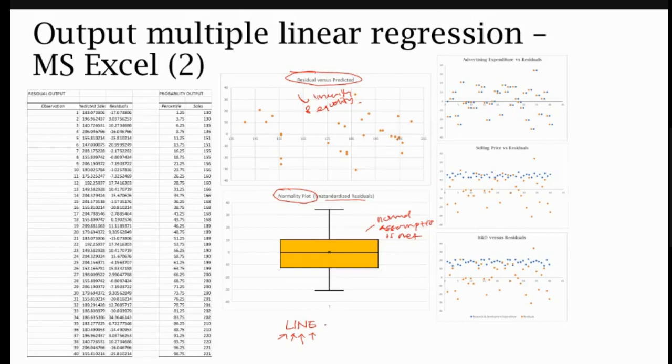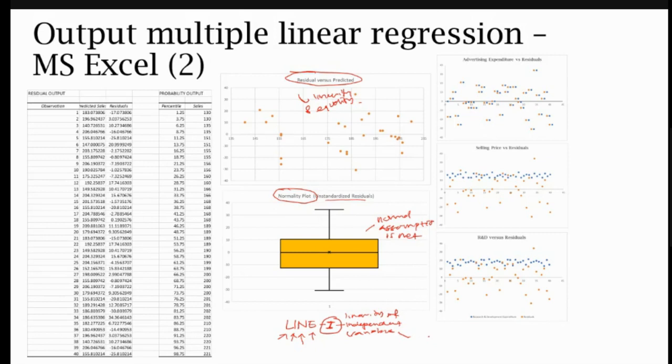And in multiple linear regression, we have added another assumption, which is the linearity of independent variable. This is the linearity of independent variable.